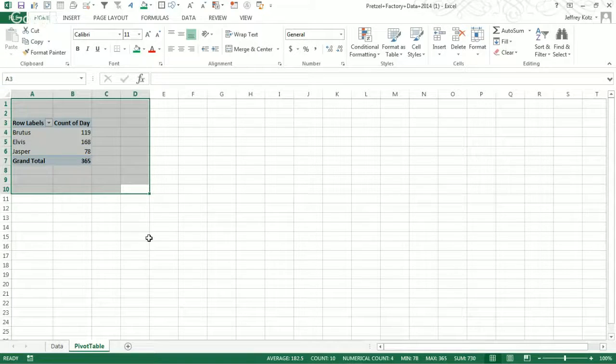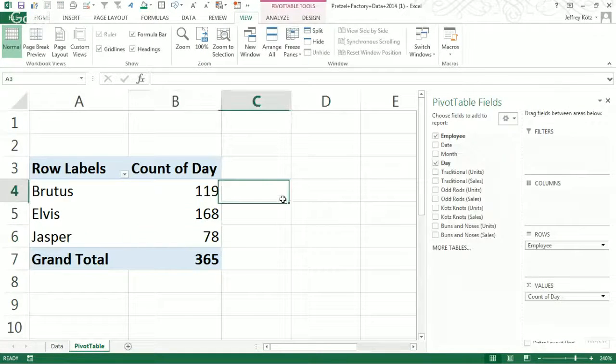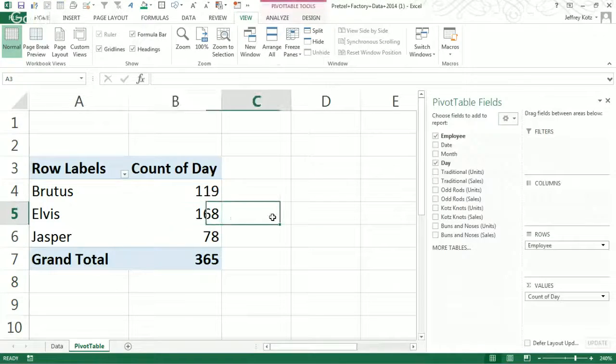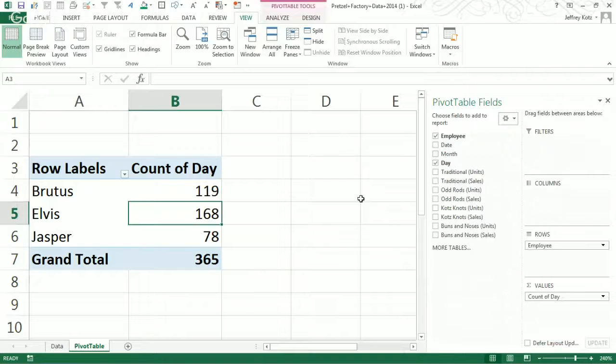I want to zoom in on this table. Notice how if I step in or out of my pivot table, the pivot table fields go away. Notice how if I step in and out of my pivot table, this ribbon menu is dynamic. No pink part, now the pink part, no pink part, now the pink part. That goes away. So here's a problem I often see when people are generating pivot tables: my menu thingy went away. Well, how do you get your field list back?